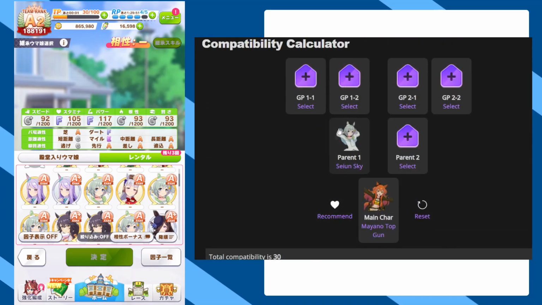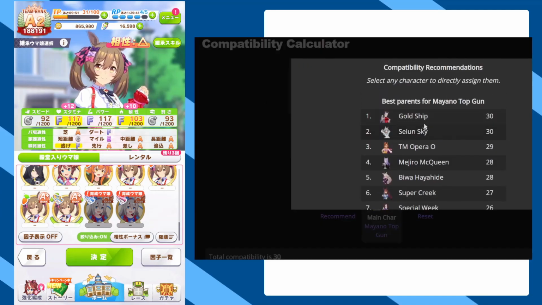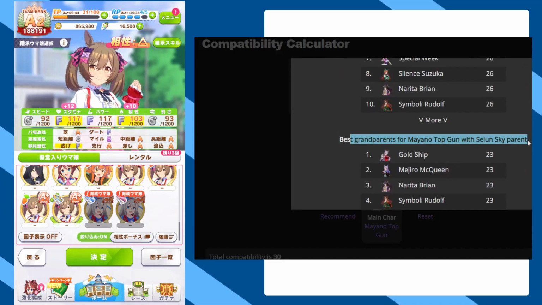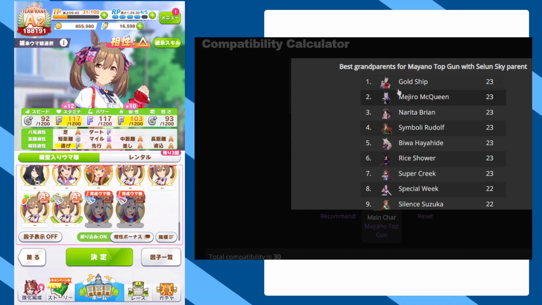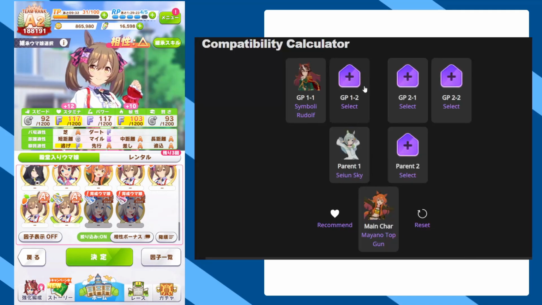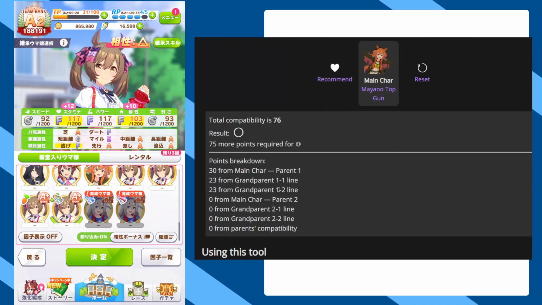So what do we do after this? We search for Umas that are good with Seiyun Sky. So let's look at it. The Uma that's good for my Top Gun with Seiyun Sky as a parent, there's a list of this. We have Rudolph, which is pretty good as well, and Ghost Ship. Let's put Ghost Ship and Rudolph in there, and see if you have some good Rudolph that can be inherited, like good Rudolph and Ghost Ship. Yep, so that's going to increase a lot of compatibility.